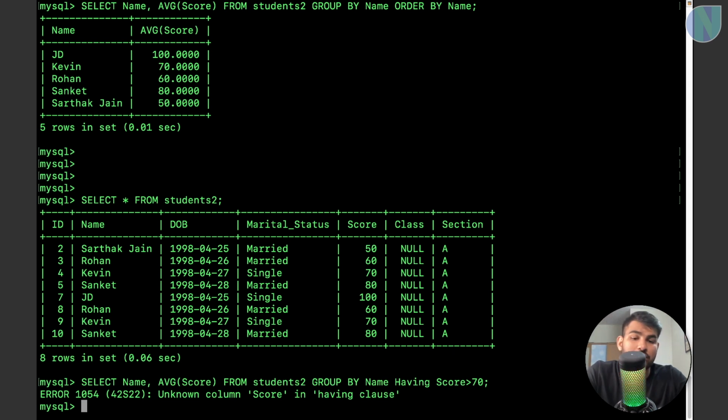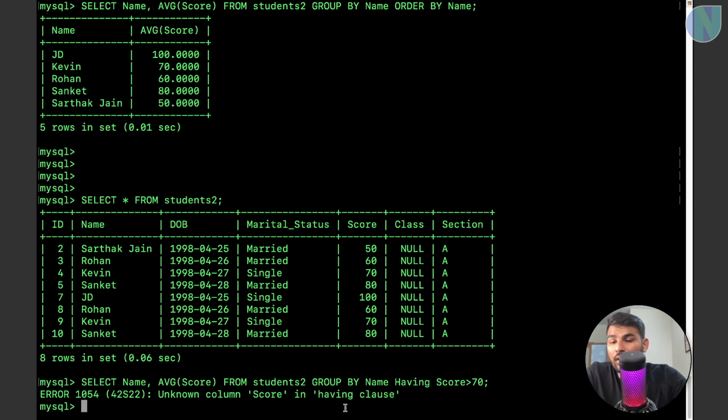Why? I cannot use this because I want to group it by name and I cannot use this as a column. If I want to group it against some column, I will have to use that column itself. So I cannot do this for now.